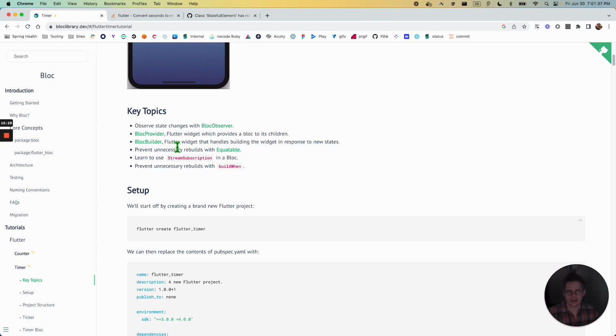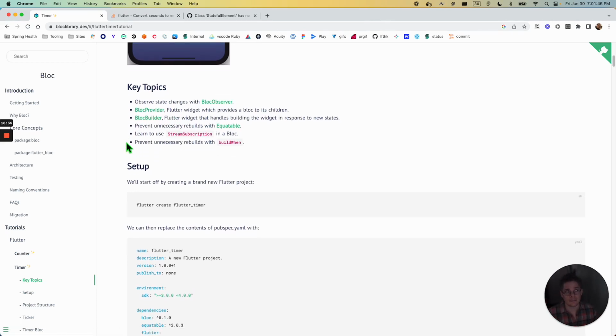We actually used provider's context.select to update the ticker. I don't know why we did that instead of a Bloc Builder, because presumably we could have also used that to rebuild the buttons, I think. I didn't see any unnecessary rebuilds happening with this implementation, so do we need Equatable? I don't know.